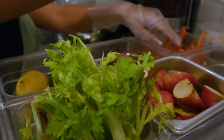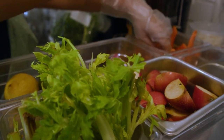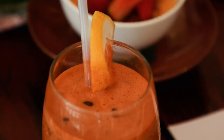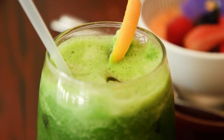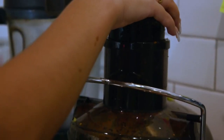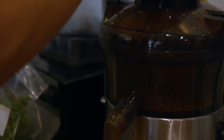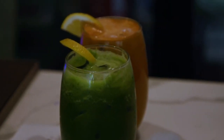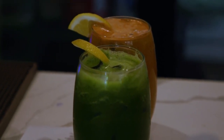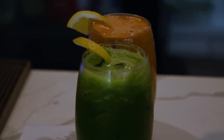We also have some fresh juices. Once you have sweets, you've got to have something to balance it out — something healthy. This one is called Green Energy and this is called Power Booster, to get you going and pick up your energy. The Green Energy has cucumber, mint, and kale inside, and the Power Booster has ginger, carrot, and celery. So good!